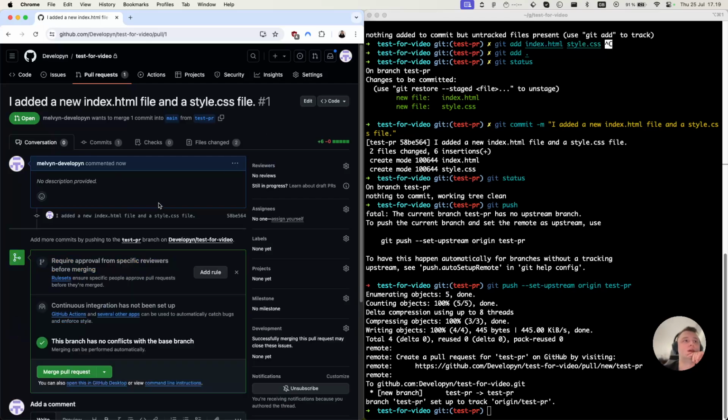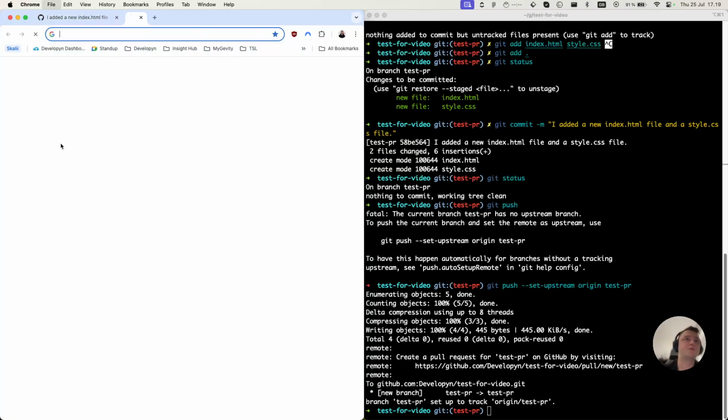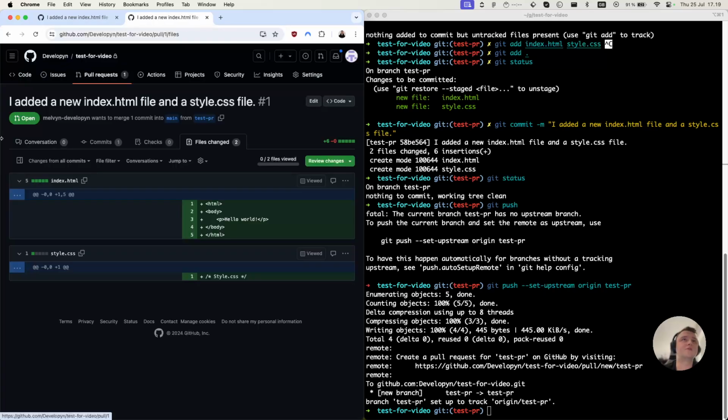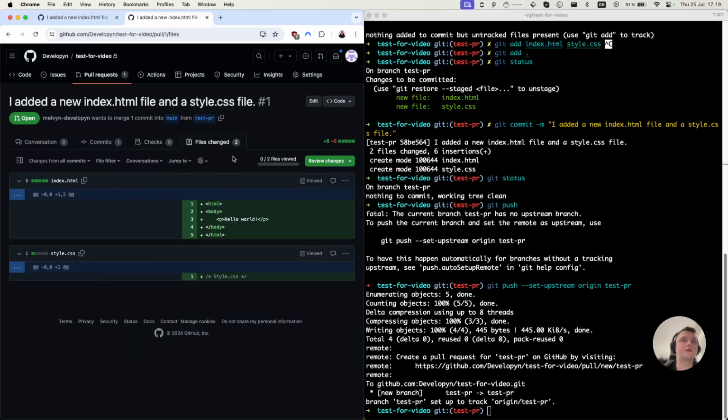Once that's made, go to files changed, and this is what you want to send to someone else when they review your PR. It just saves them having to switch the tab themselves. Say someone comes in, they go to your files, they look at this and they're like, okay, cool, and they mark it as approved. I can't do it because I'm the author of this PR, so I can't actually press the approve button.